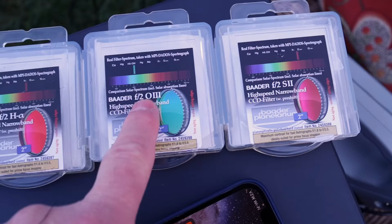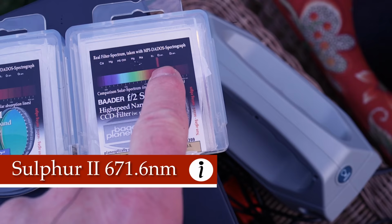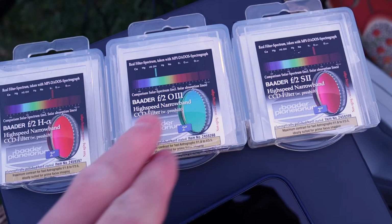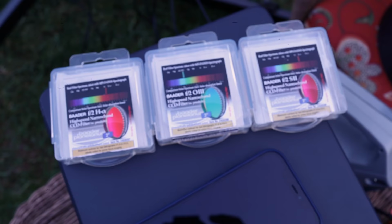This is where the O3 channel is. Right here you can see it near the hydrogen beta, O3. And the sulfur 2 channel, you can see right here listed at 671.6 nanometers. But then what we do is we take these three images and we combine them to get our color. And I'll show you how that works here in a second.